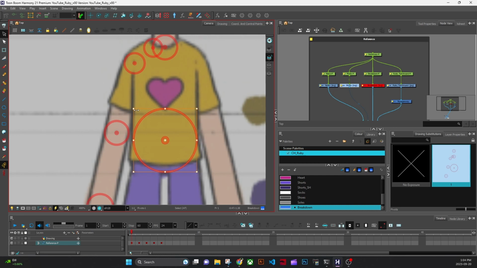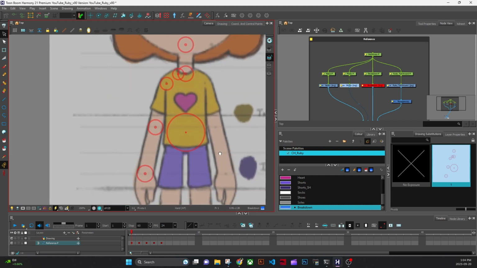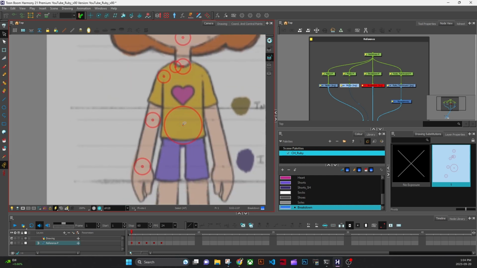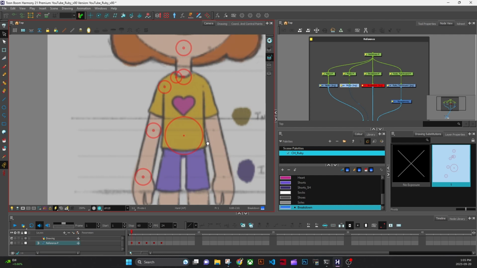Now remember, the shirt's going to be over top of the pants, so you don't want to line up with the shirt line art. I'm going to be a little bit narrower. Now the other thing, because I've scaled up, this center point is quite large, so I'm going to Shift Alt, size that down to like a nice sharp little point. And that's going to kind of be our center pivot where the torso rotates up from there, and the hips are going to rotate from there too.